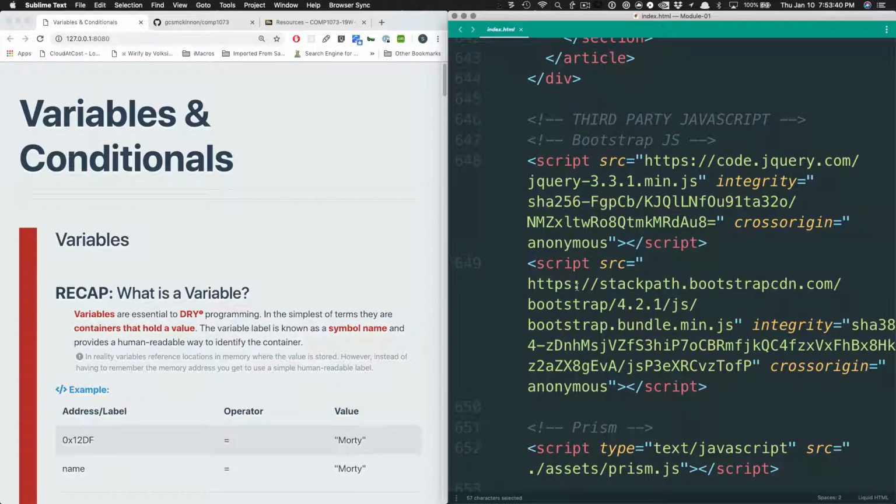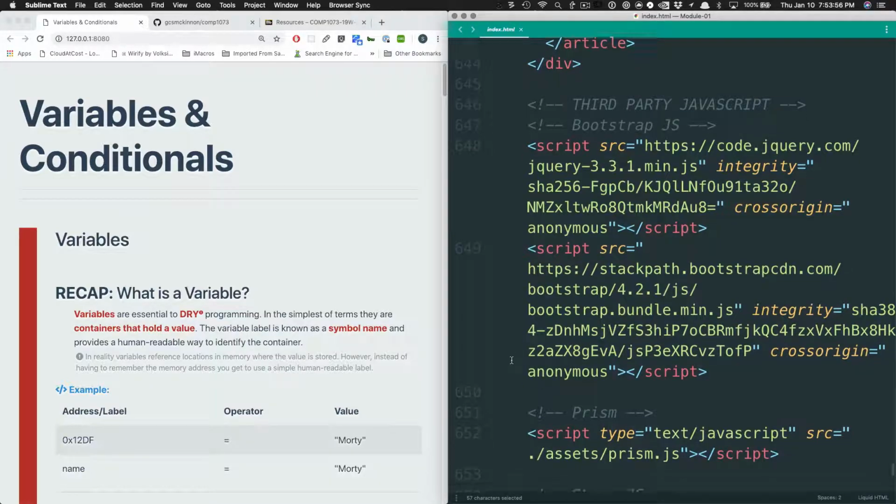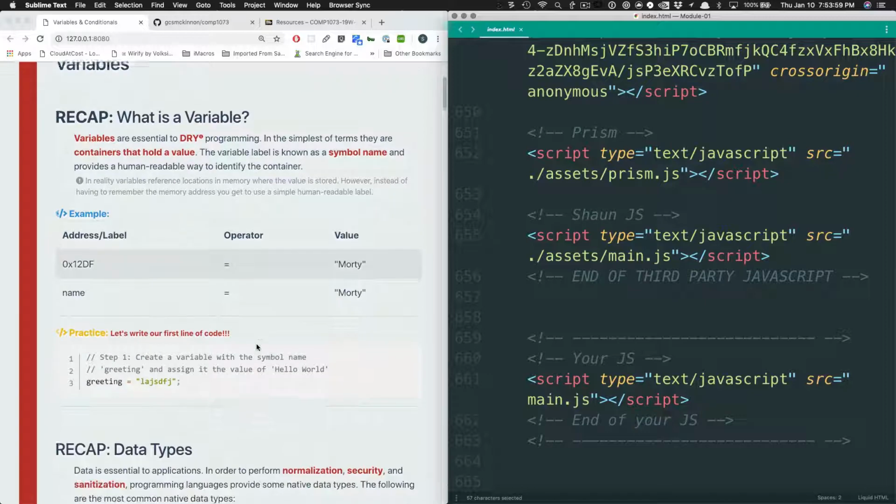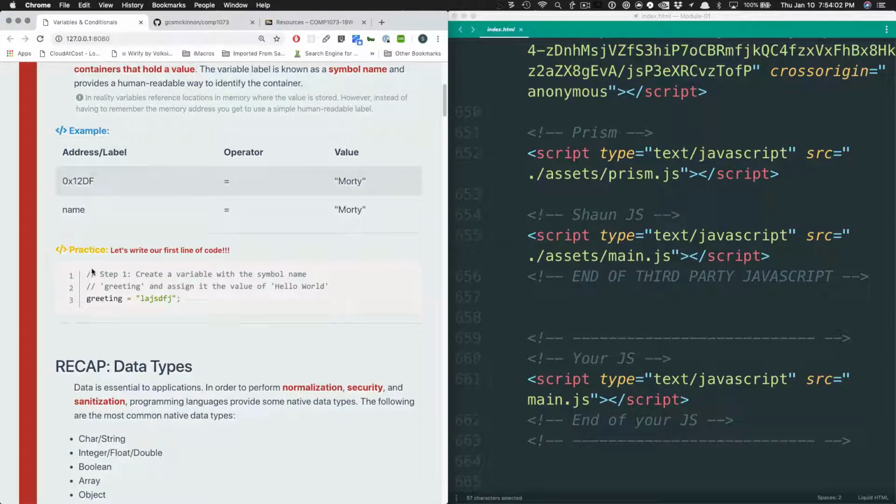There's third-party JavaScript, which is not mine, not yours. It's like Bootstrap, or it's Font Awesome, or it's jQuery. So jQuery is in here if you ever want to play around with it, but it's really only in there because it's a dependency for Bootstrap. If you scroll down though, there's Prism. Prism is what is giving us this cool IDE looking kind of block. Prism allows me to actually create these wonderful little code blocks in whatever language I choose, whether it's JavaScript, C++, Ruby, Python, Fortran, COBOL, doesn't matter. I can code whatever I want and it will actually highlight it for me.